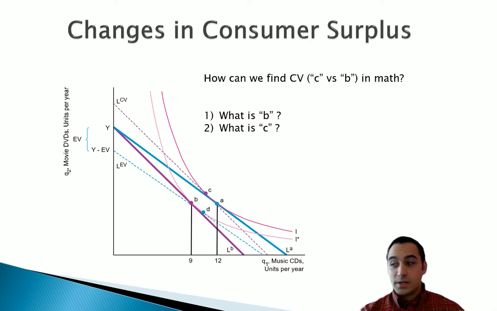So we should take a note to see exactly what we need to do to find this mathematically. So let's start with CV. Let's say we had some budget and some indifference curve. How would I find B? Right, I have a purple line, which is my new budget, and I have my indifference curves. What is B? Well, B looks to be the new optimal bundle. What is C? Well, C would be some sort of expenditure minimization subject to my original utility level at the new prices.